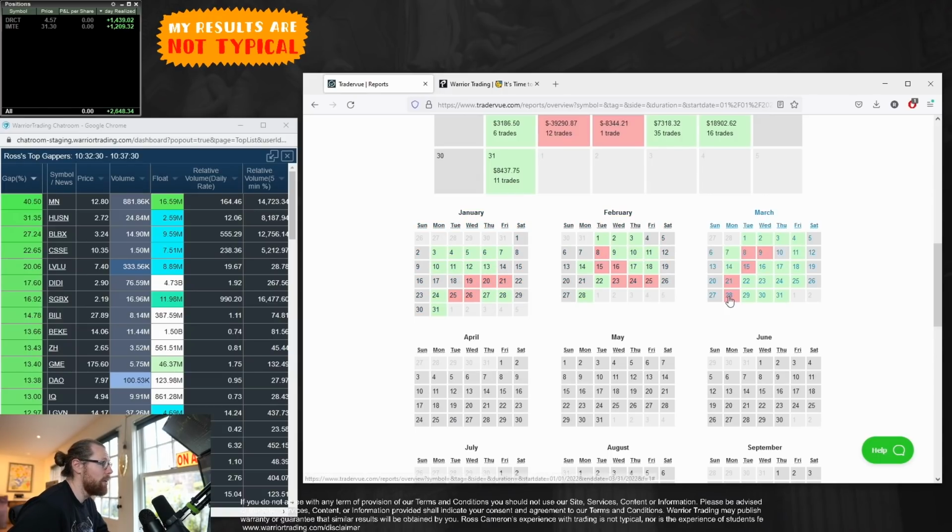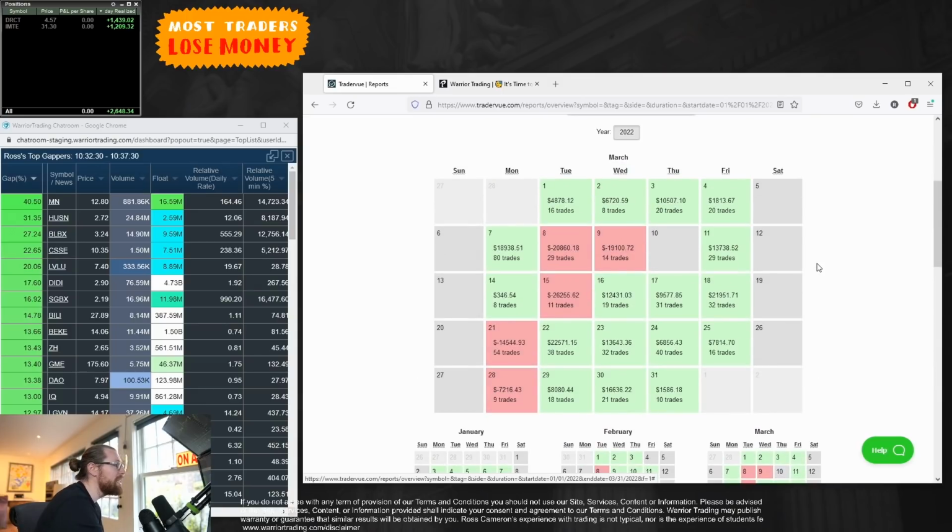It's frustrating. I was red on the month here at the 15th of March, and I was like, come on, unbelievable, dude. This is ridiculous. I cannot get out of my own way. I'll have 4 or 5 green days and then it's gone. And then again, a green day, and then this day I was green and then it was gone. Just so frustrating to have that happen.